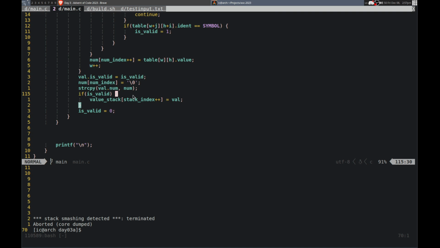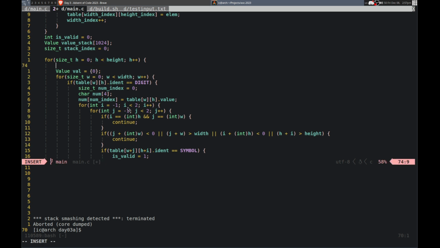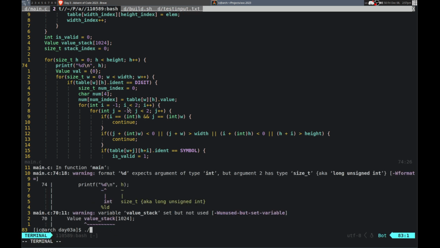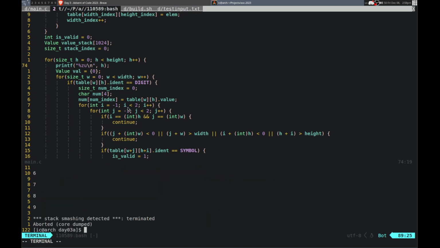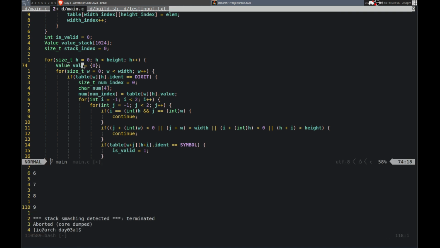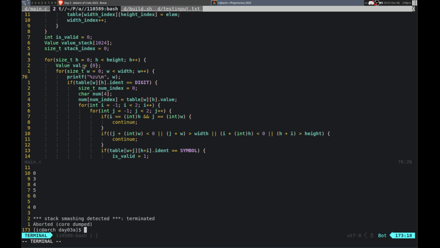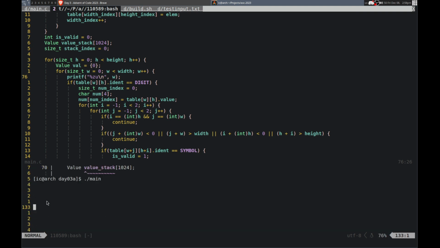So why does it do that? Let's see. So where do we actually fail? I might just need to put print statements everywhere and figure it out. Maybe I could put it right here. So I can just print each iteration of h, so that'll be the height. And so 9. Okay, so it's actually right at the end. Alright, so I'm going to print the width now. It's going to print a bunch of times, though. Yeah, okay. So it's on the last one.